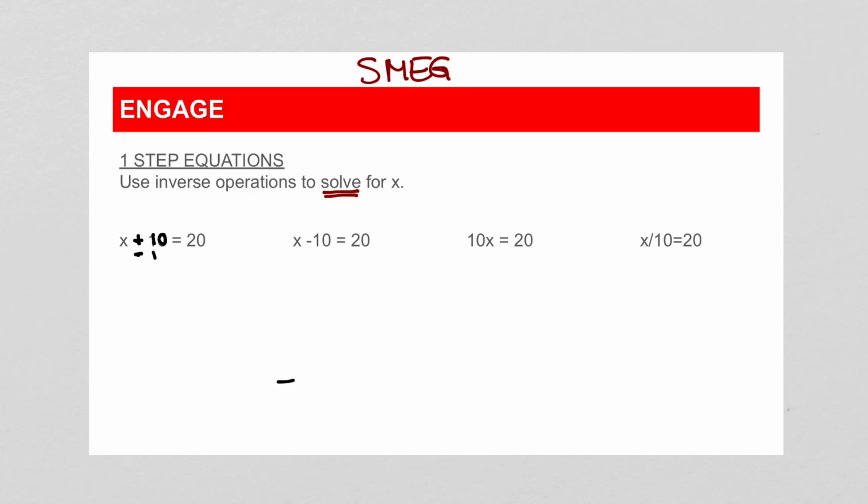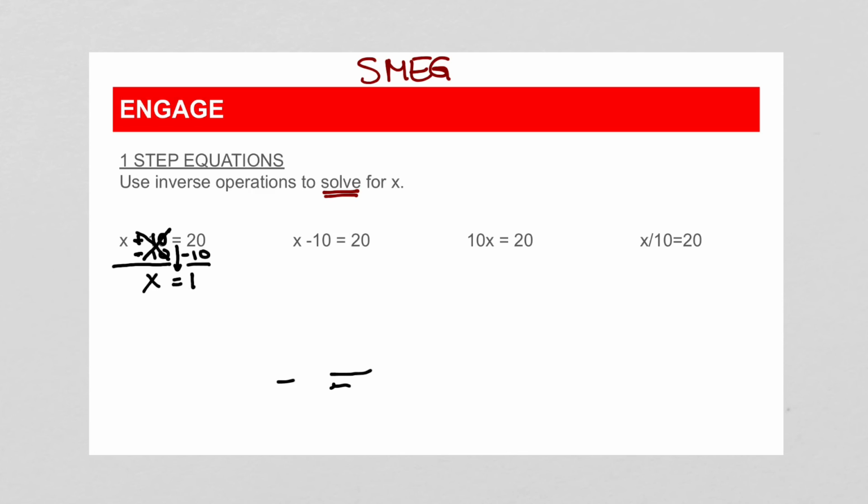Now, whatever we do to one side of an equation, we must do to the other side. That's the only way to keep it balanced, to keep it the same. So I'm going to keep that equal sign exactly where it is, and then I'm going to just do what it says to do here. Well, I've got x plus 10 minus 10. Plus 10 and minus 10 turn into 0, right? And x plus 0 is just the same thing as x. So we've got x over there. Now let's look at the other side. 20 minus 10 is just 10.